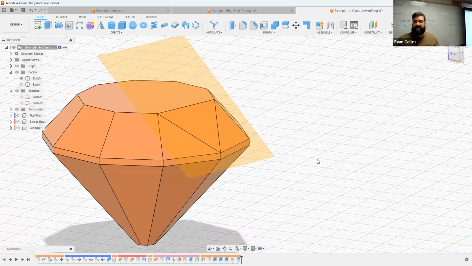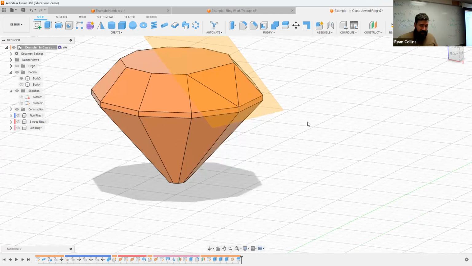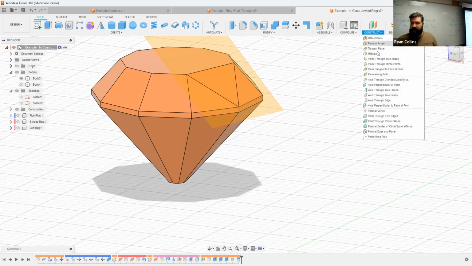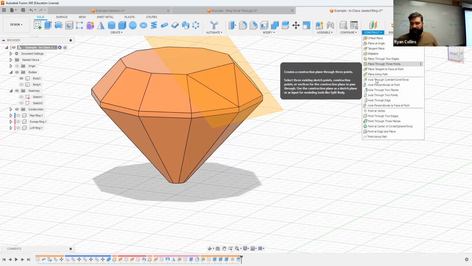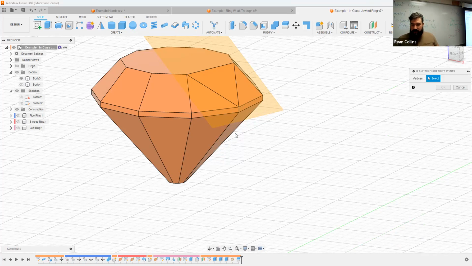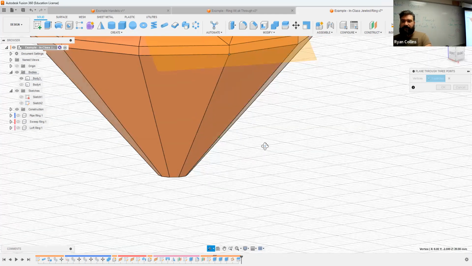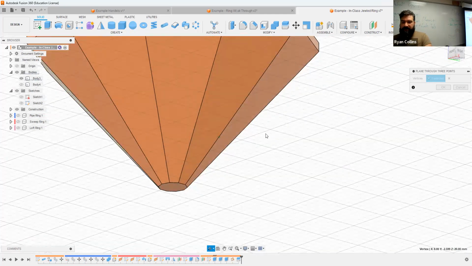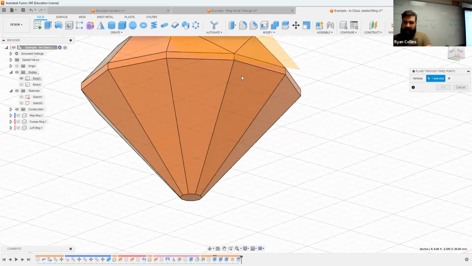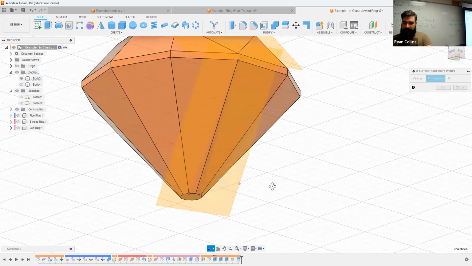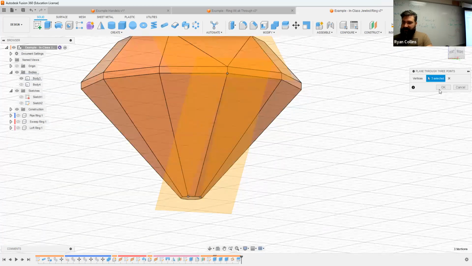But first, let's go ahead and finish the bottom, because I'm going to use the tool not to create one single plane, but I'm going to do it all the way around. All right, same deal, construction plane through 3 points. And let's go just to make a match there. And so 1 point in the center, 2 points at the bottom. Try to keep them both in the screen at the same time because it's easy to get confused where you are. There you go. So I'm just going to end up chopping off that little sliver there.